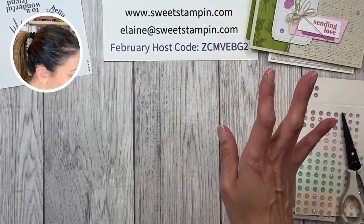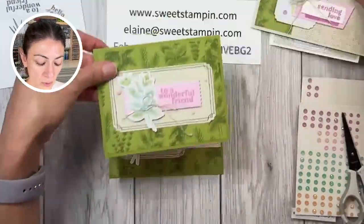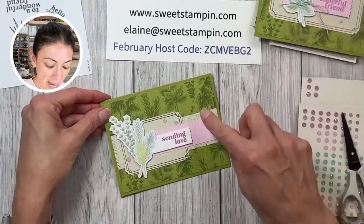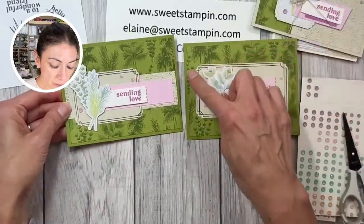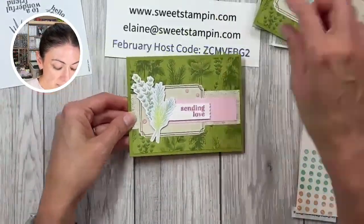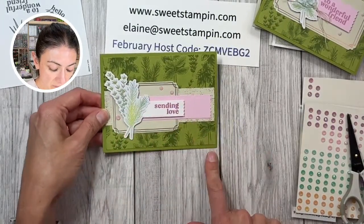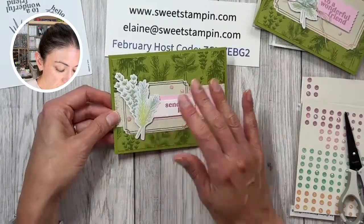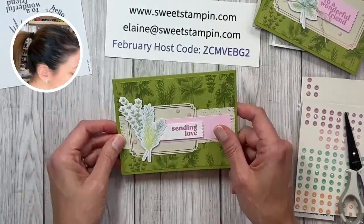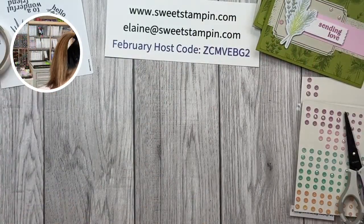So I'm gonna put it in my stack over here, and now I'm gonna show you a couple of other cards. So here is one. It's pretty similar to this one from the kit, but I added a little bit. I had an extra piece of that paper, and I used the smaller label, and I did add the 2 thyme and rosemary together because they were thinner, and added some of the Pretty in Pink gems. They look very close to the Bubble Bath. So another card, sending love. I think I love this sending love. Okay, so now this one.